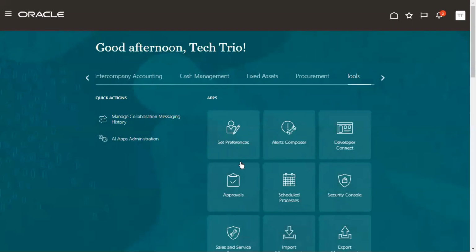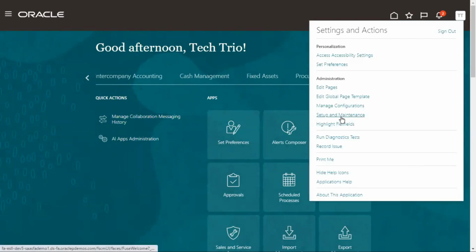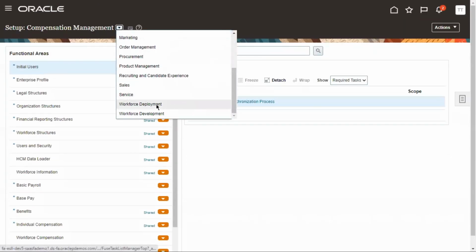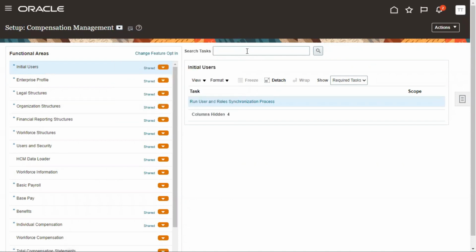How? If you want the application to take care of the user account creation while hiring, the first prerequisite is, first of all, go to Setup and Maintenance, our FSM task, right? Then I'm keeping my respective offering. You can even search in that offering for this task, Manage Enterprise HCM Information.